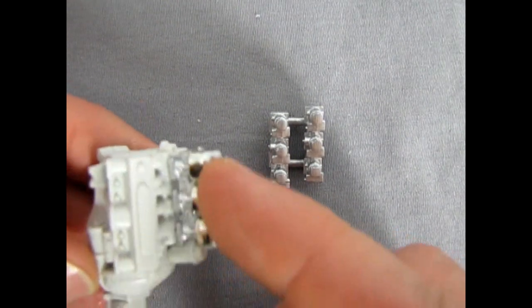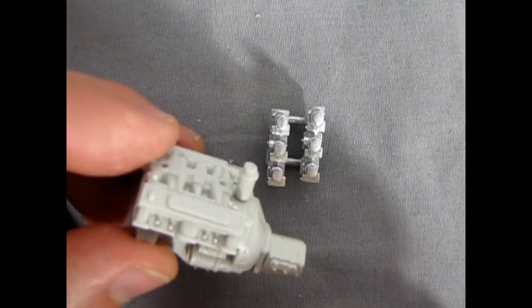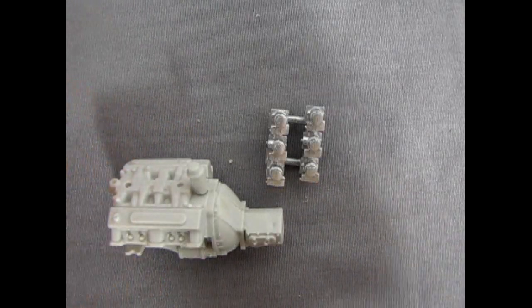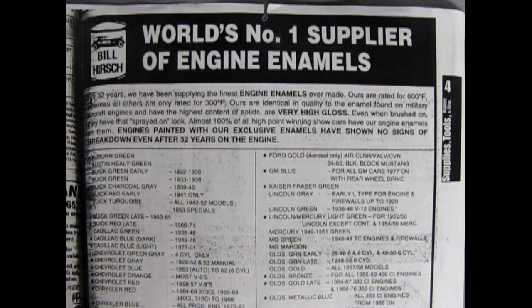Now it doesn't want to go in the holes. Anyway, that's how it'll look. So what I'll do now is I'll paint the engine block up and we'll take a look at how that all goes together.